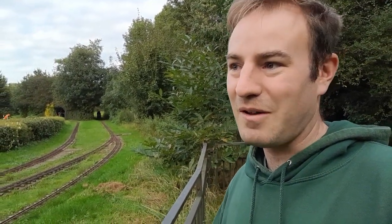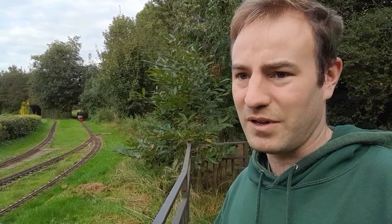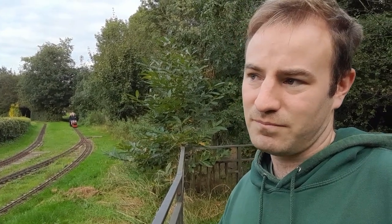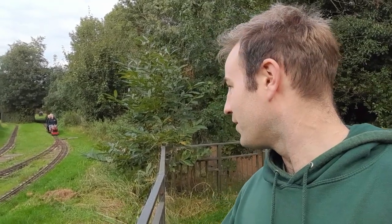I'm just coming now. I'll just tell you about this because I think this is quite cool. This is a miniature narrow gauge loco. I know we've had confusing discussions in the past about what's miniature and what's narrow gauge. This is a narrow gauge loco on the Welsh Iron Railway. It's called Carnarvon Castle, and this is a miniature version of it. So the real loco is 1 foot 11.5 inches, but this is scaled down to miniature scale.